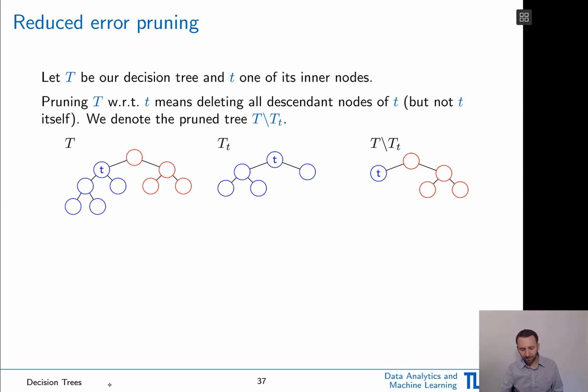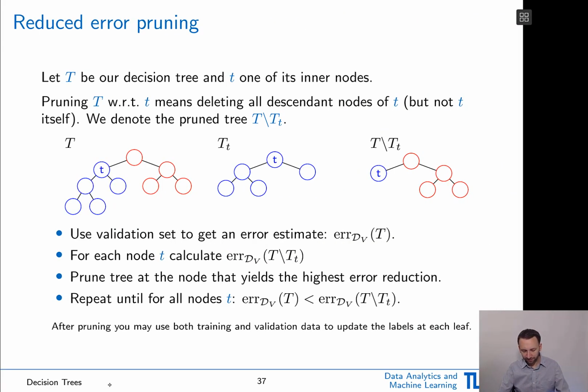So of course you see that this is a more complex model and this is a simpler model, okay? So what we can do now is use again our validation set to get some error estimate. So we can get the error estimate on the full tree, and we can also get it for every pruned tree, right? We can test what happens if we essentially cut the tree here, right? So we remove this part. What happens if we cut it here? What happens if we cut it here? And of course, in practice, the trees are much larger, so there are many, many choices.